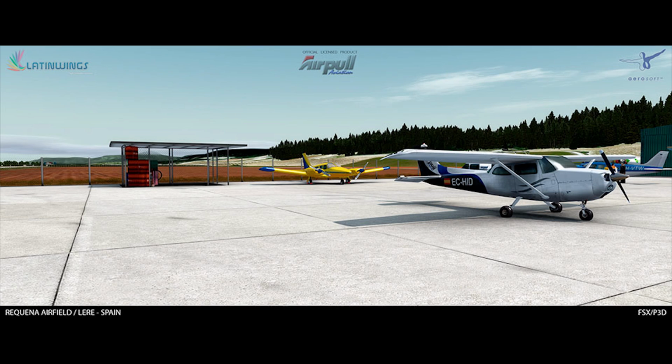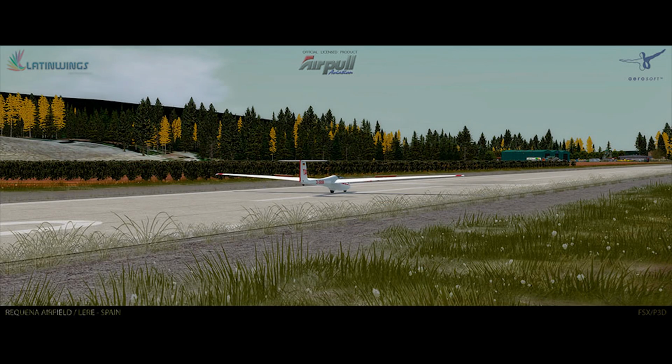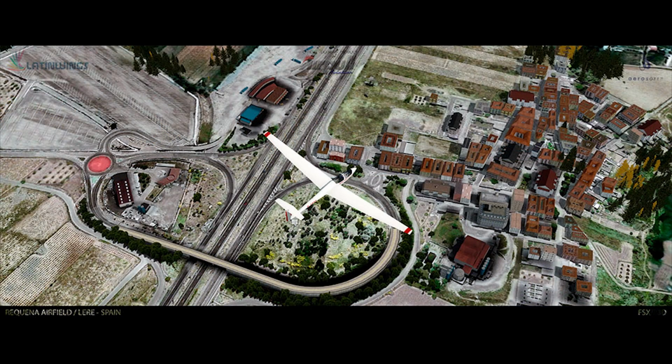Alrighty, so we're going to get straight into it this week with some scenery releases for the ESP, FSX, and P3D worlds. We've got a couple of releases from Aerosoft this week. The first one is actually from Latin Wings via Aerosoft. So we've got Raquin X. I think I've pronounced that correctly.